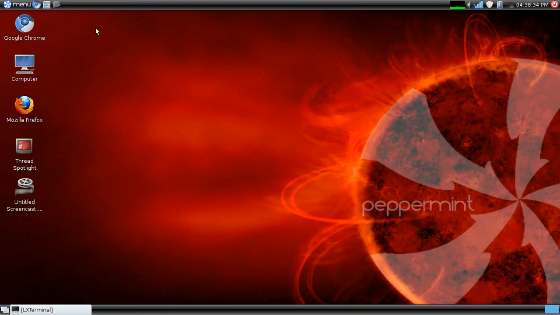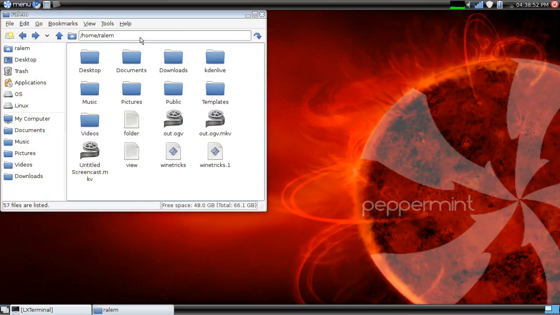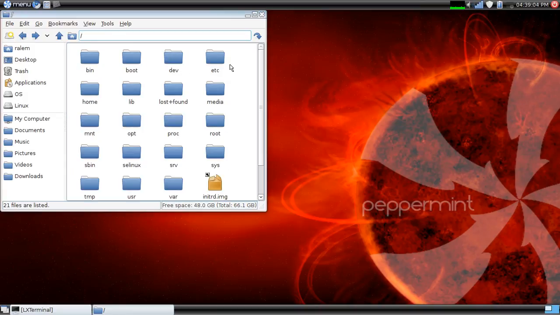Alright, now we need to do another tweak, so that if you were to make a setting change in the Compiz program and you reboot the system, Peppermint remembers those settings that you made in Compiz. So to make those effective, we need to go to our file manager. Then we're going to our root directory, which can be done by highlighting until you have a / in the address bar. Press enter.